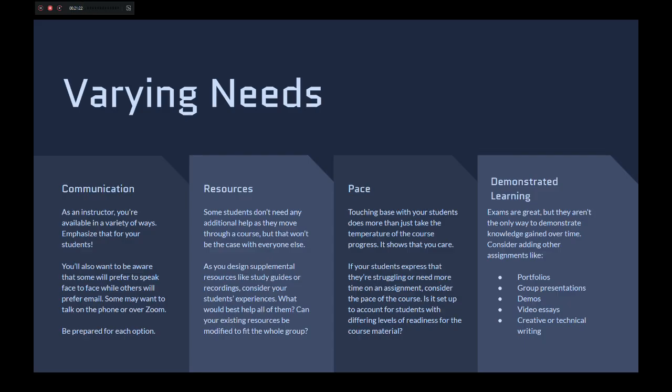Number 2, resources are incredibly important, but not every student's going to need the same resource. Some students don't need any help as they move through a course, but that won't be the case for everyone. As you design supplemental resources like study guides or recordings, consider your students' experiences. What would best help all of them? Can your existing resources be modified to fit the whole group? I would also encourage you to think about accessibility as you put together your resources.